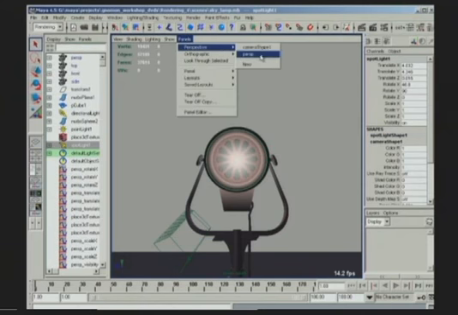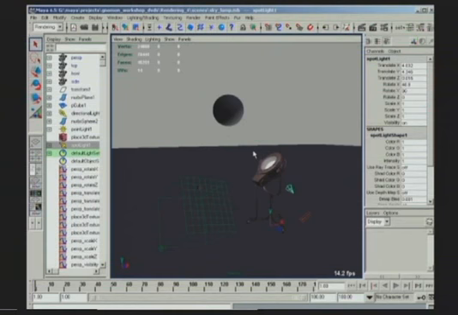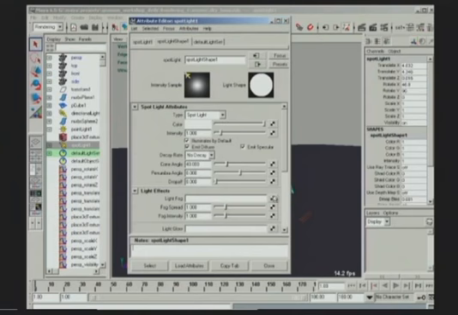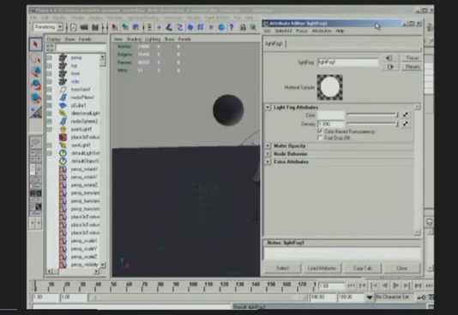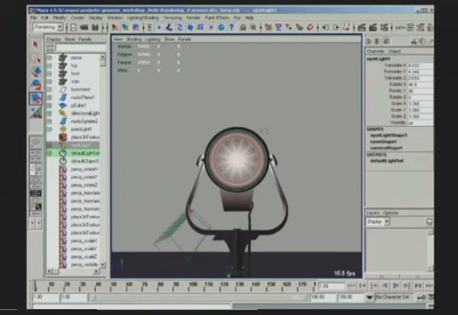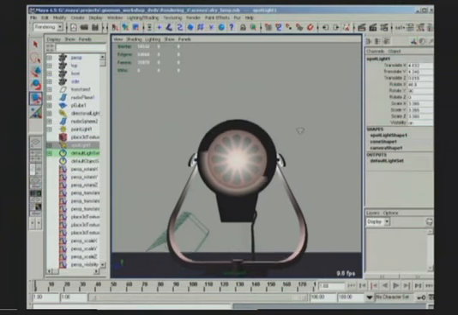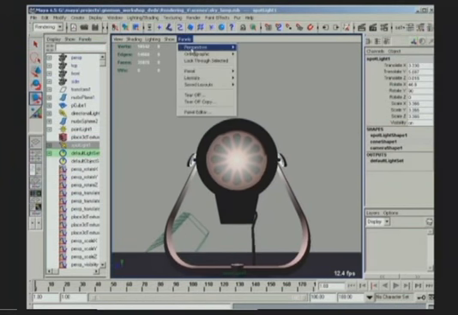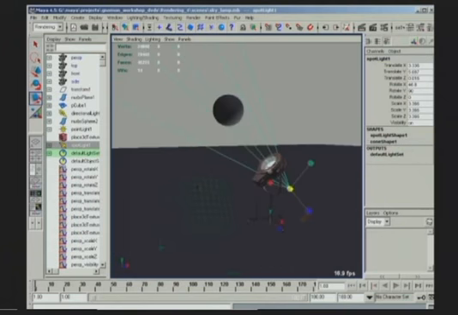So first thing to do would be to unlink this light from the object. But if now we take this light and we create a light fog for it, and then we scale that volume so that it again goes off the screen, and I'm going to come in a little bit so that it more closely matches the glass in here, which is casting the light.